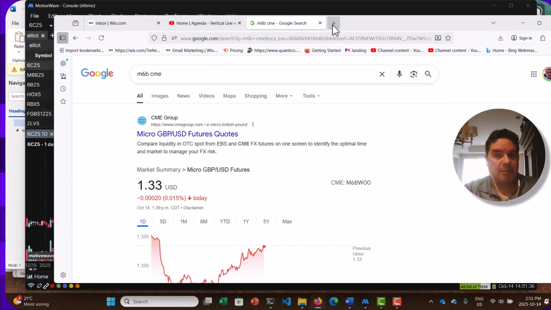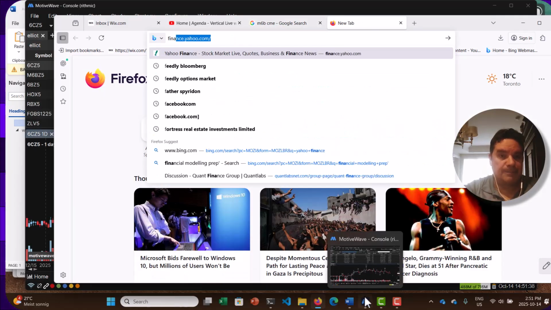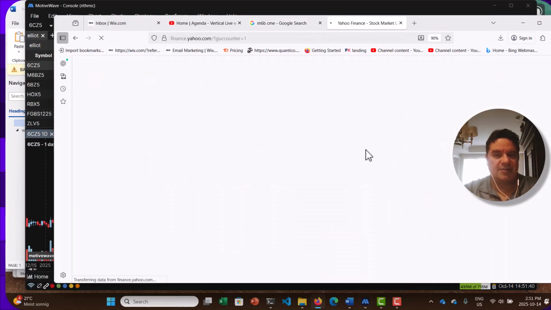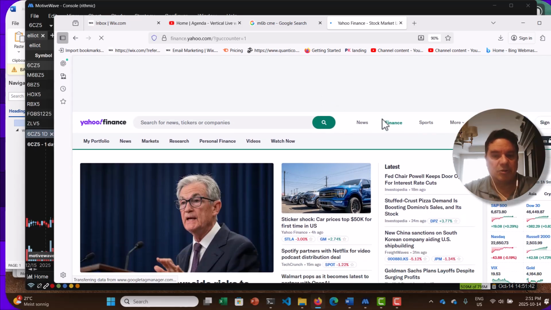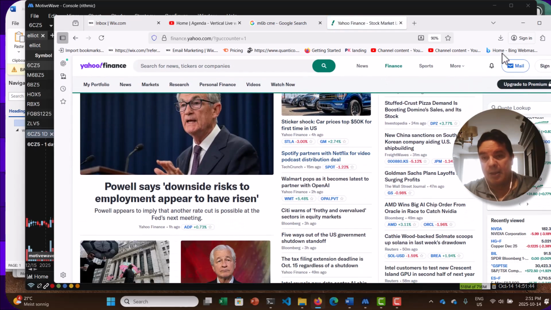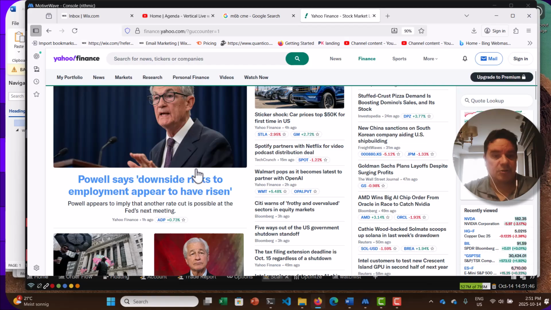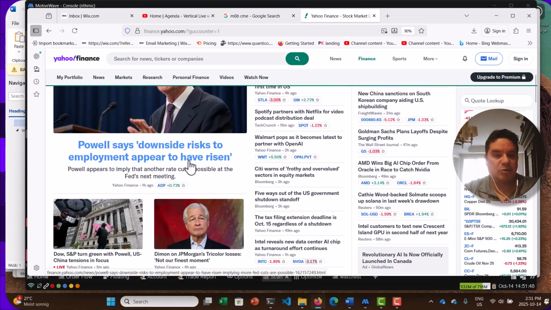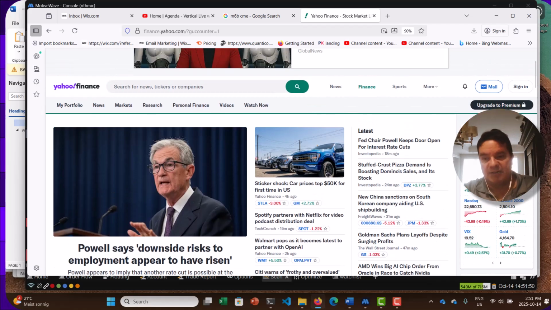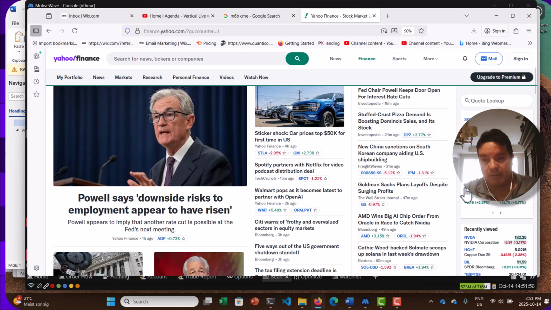Okay, so what's going on in the markets right now? Powell just did his speech, or is in process, so interesting thing going on here. Powell says downside risk to employment appears to have risen. Obviously not a good sign, so the market's looking pretty okay, still fairly strong.